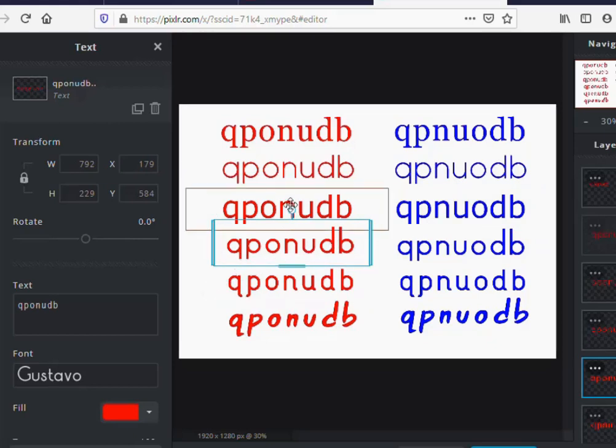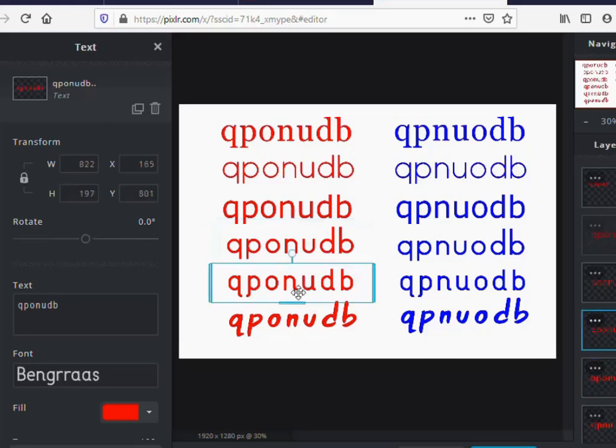With Verdana, the strokes are all more or less the same size. With Gustavo, the D and the B appear slightly longer than the P and the Q. And the N and the U are slightly different. The N here has far more of a vertical stroke, and the U is a little bit more rounded. So there's a little bit of a difference there.